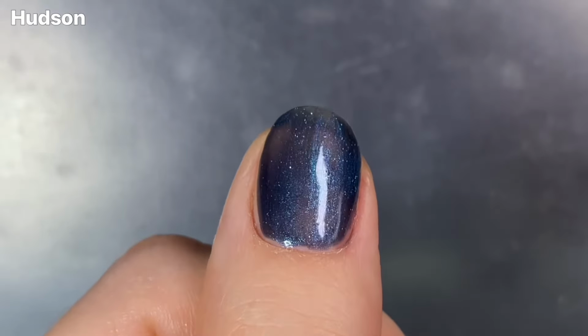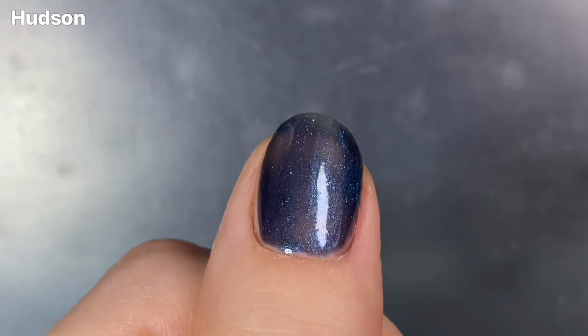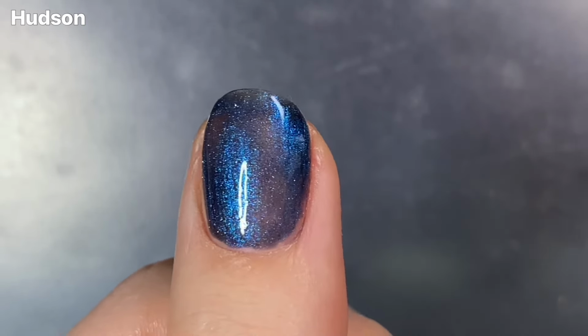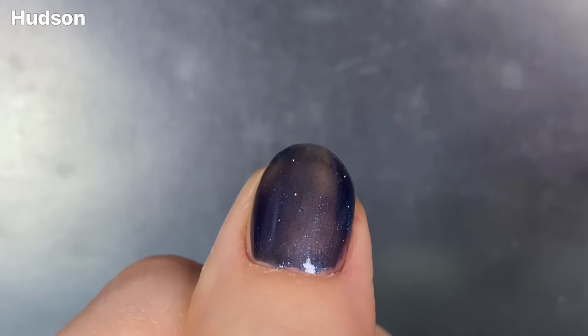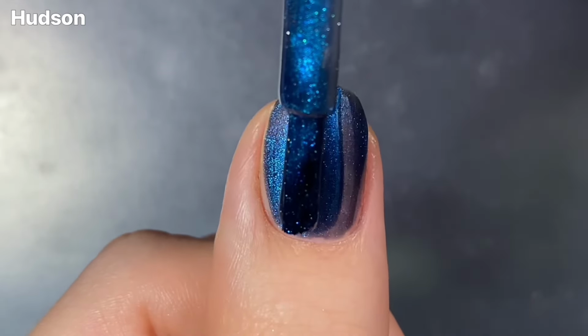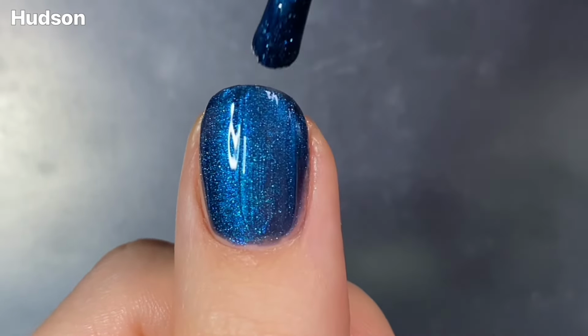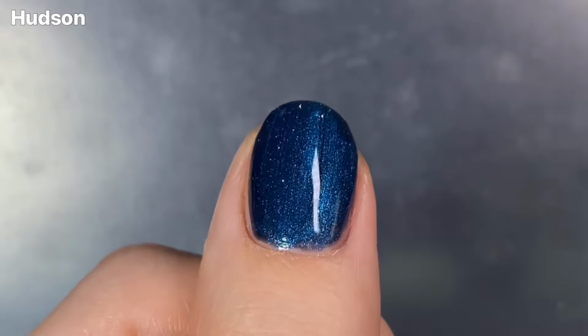So as you can see, I kind of struggled with the application on this one. I maybe just grabbed a little too much on the brush, which resulted in me just overworking the polish and pulling up some of that polish from the first coat. So, just be careful with your application.